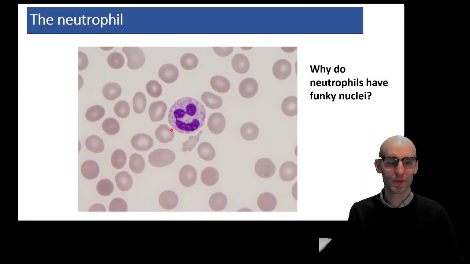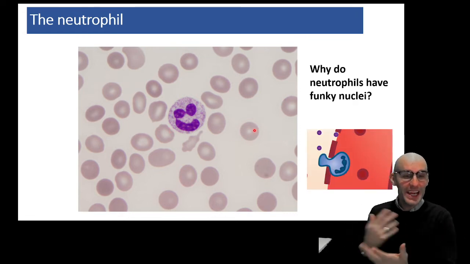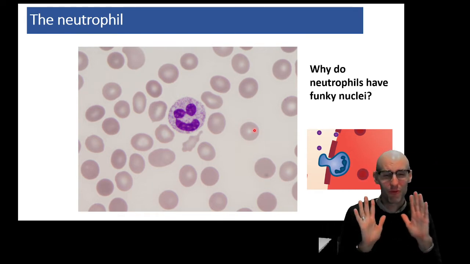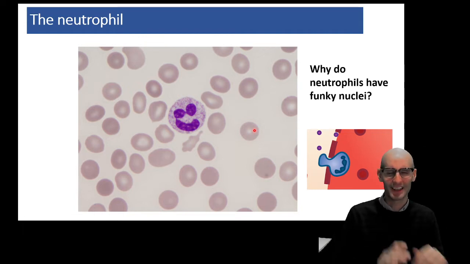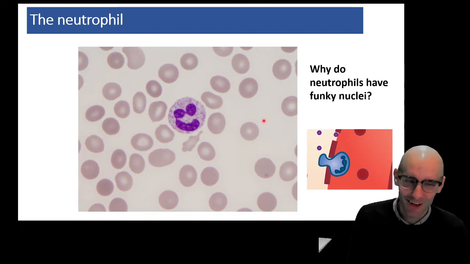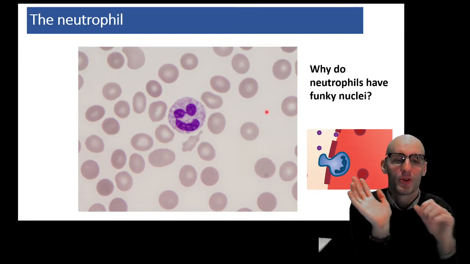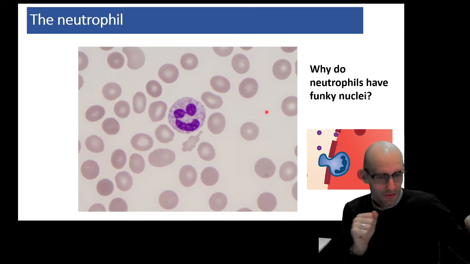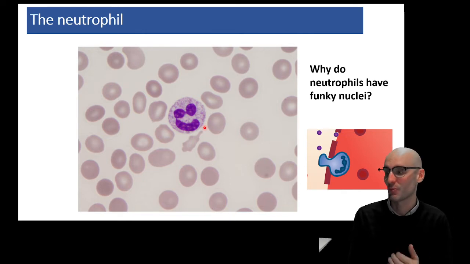Why would the neutrophils have those funky nuclei? And the answer is it helps them squeeze through the tiny gaps in the endothelial cells. They can squeeze through phenomenally tiny gaps to get to the other side. A little bit like an octopus, if you've ever seen that. Octopus do it bit by bit. They kind of squirt their cytosol through, and then they might pull a lobe of their nuclei through, then another lobe, then another lobe. So it allows for them to be those first responders. Super cool.